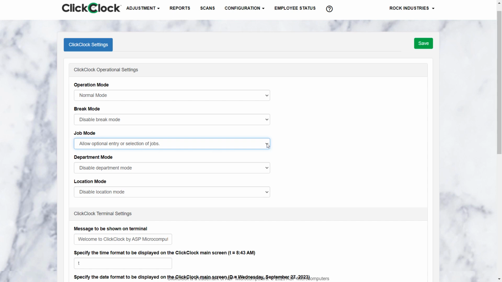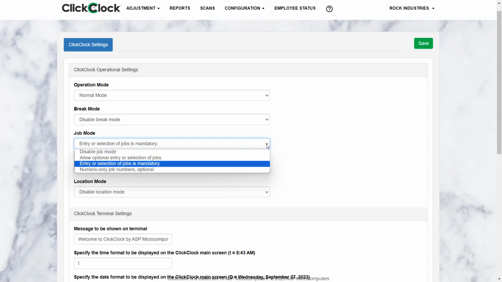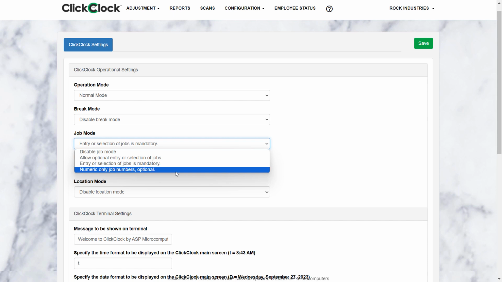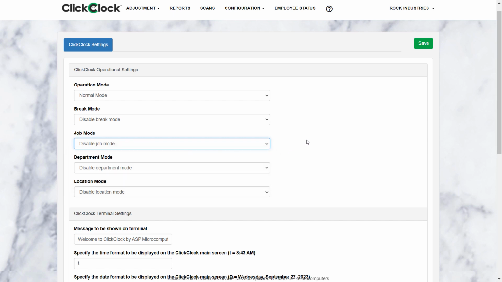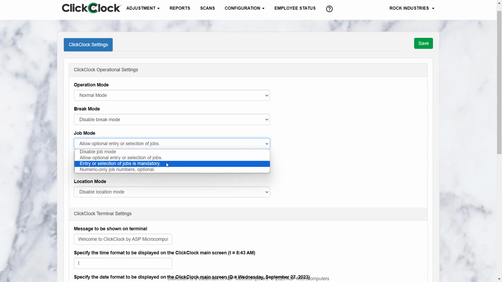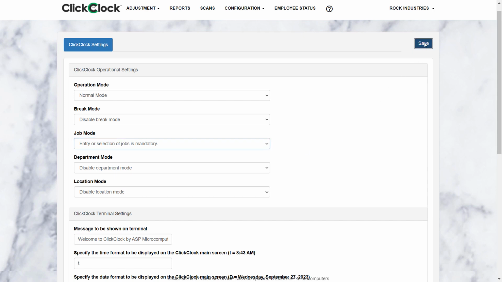We can have optional or we can have mandatory. In the particular case of job mode, we've also got a customer requested that they be able to enter only numeric job numbers, or we can disable job mode, which is the mode that we've got it in now. So we'll just set that to optional. No, let's set it to mandatory, and we'll save that.